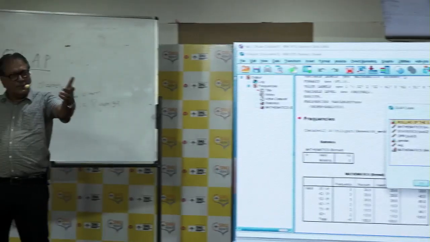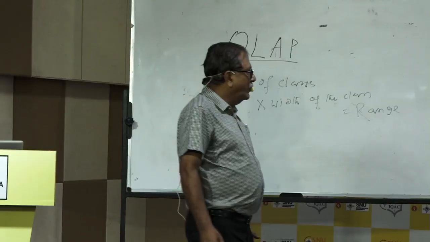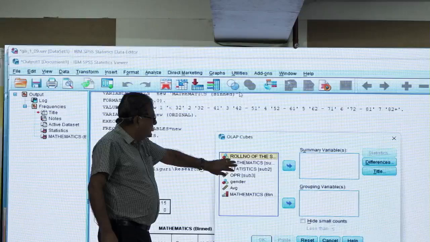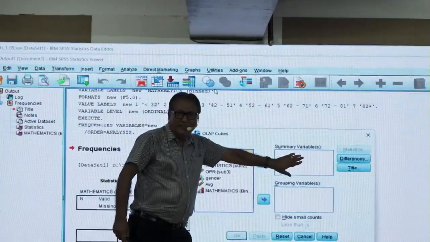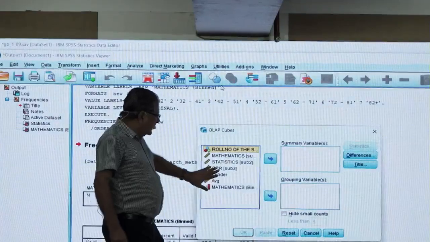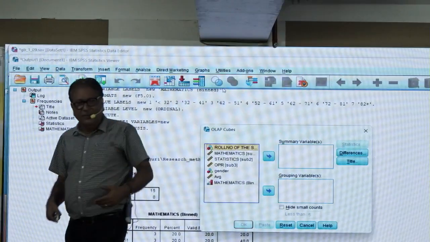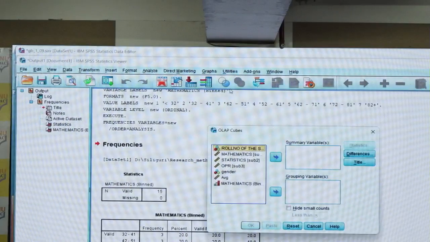From this data set, I know that mathematics, statistics and operation research, these three subjects, are summary variables. Am I wrong or right? And also I know gender is a grouping variable. Then we can compare between the levels of gender, what their performance is.